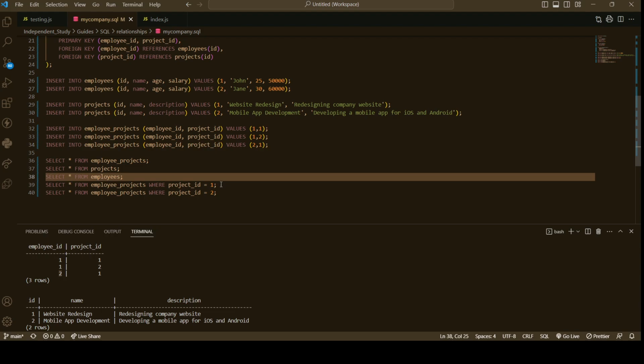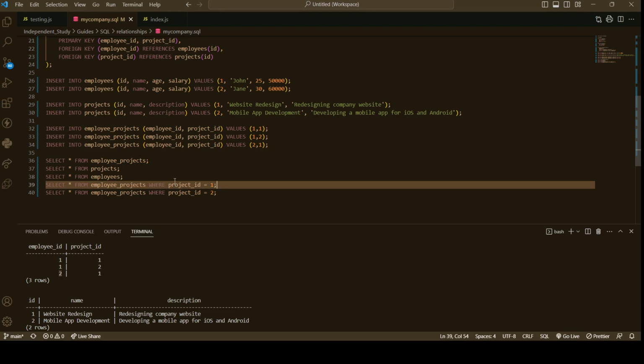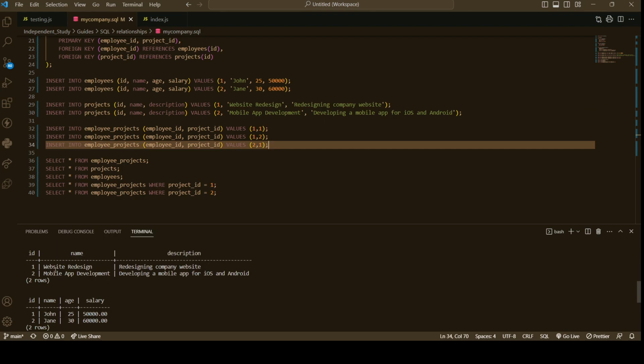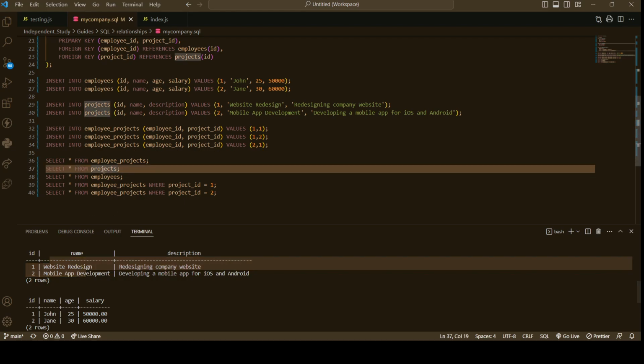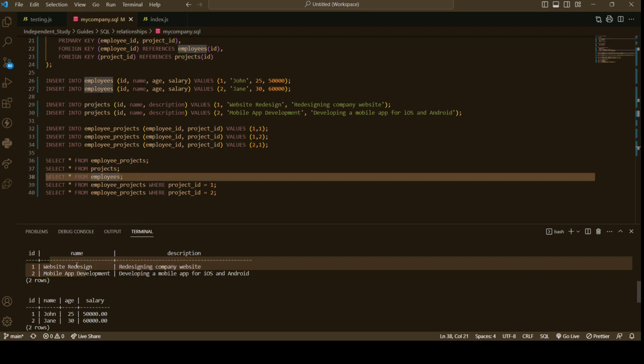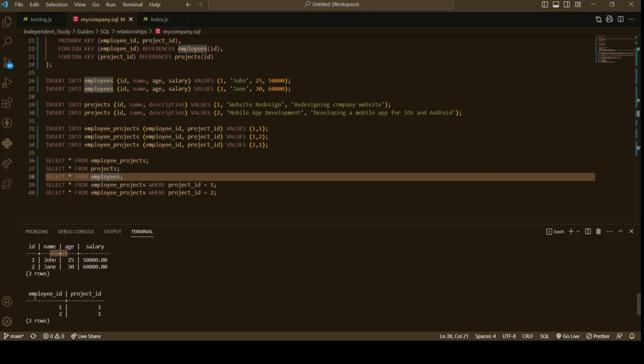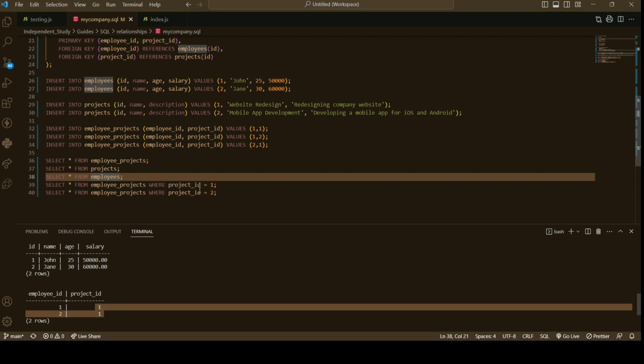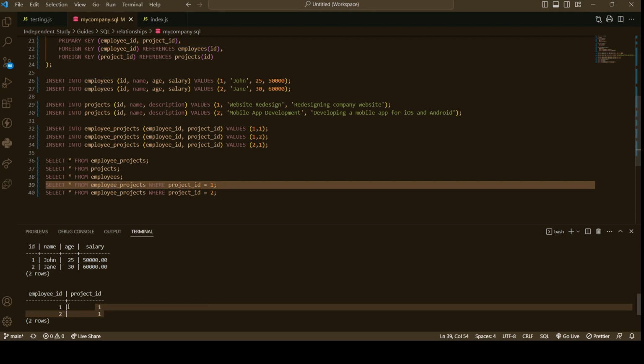Next, we want to see the employees where the project ID is 1. Now the project ID for 1 will be website redesign, which they both are working on. All right. Oh, well, yes, here are the projects. I believe I skipped over projects and employees. So projects and employees table. And then we go down to the project ID, where I just skipped to, equals 1, which is both of them. We see users 1 and 2.